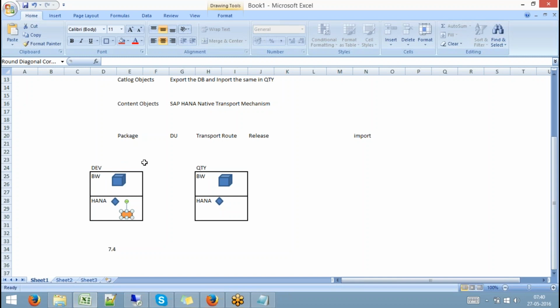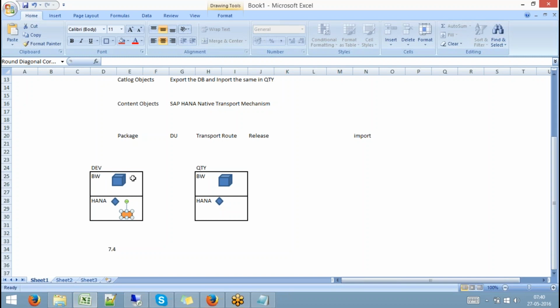Got this? You transport the ABAP objects separately, and then the HANA model separately. That is one mechanism. Another mechanism is that I can also collect these HANA models into the same TR which was holding the BW objects in it.